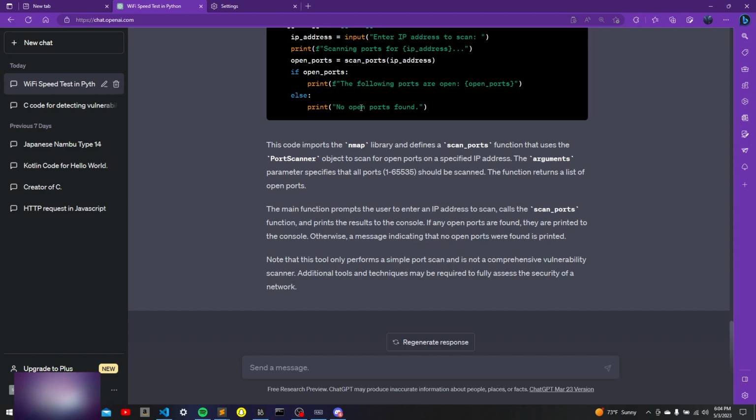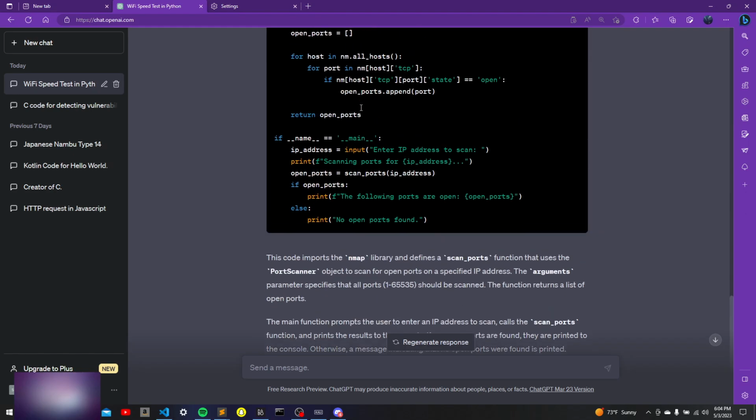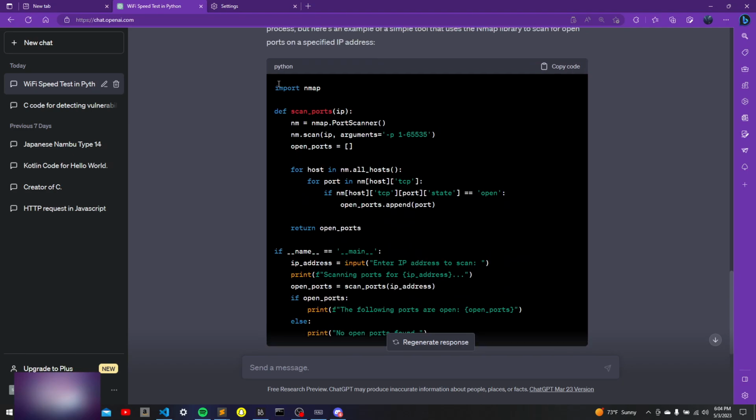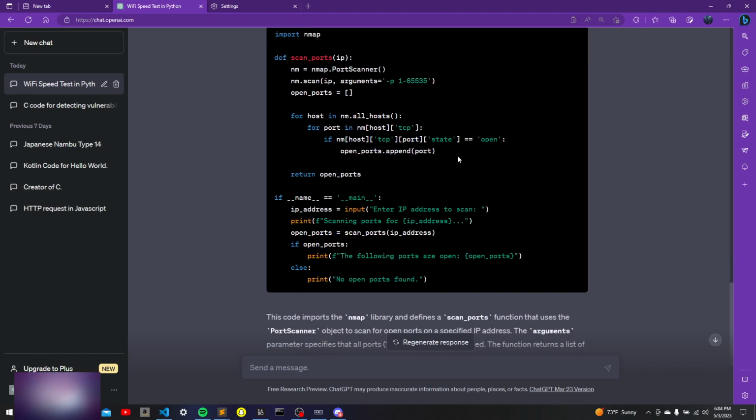Note that this tool only performs a simple port scan and is not a comprehensive vulnerability scanner. Additional tools and techniques may be required to fully assess the security of a network. That is true. Now, there are way more advanced security and network tools than your regular little nmap script.